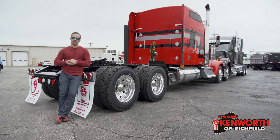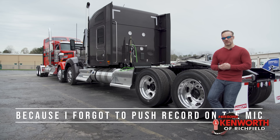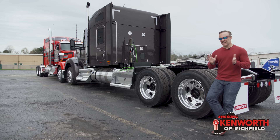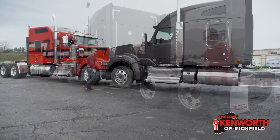When it comes to the chassis overall, both trucks are 10 and three quarter, three eighths frames — they're the same. Out back there are some slight differences. The W900 is running an AG400L, which is the four bag suspension in the back, with 336 rear end gears. Over here on the W990 we've got the AG400 suspension — the eight bag suspension. But once again, you can get either suspension on either truck. You can also get the 380L suspension. There are a ton of different options available on both trucks.